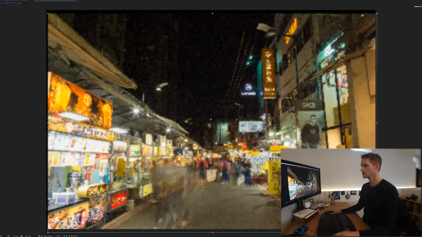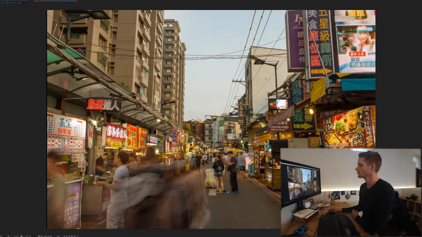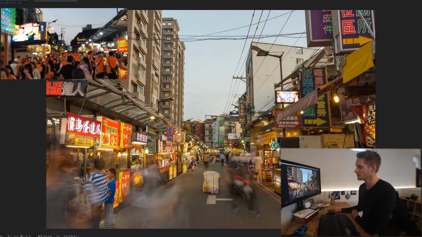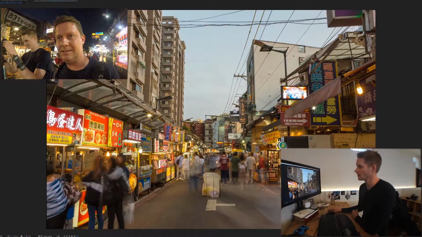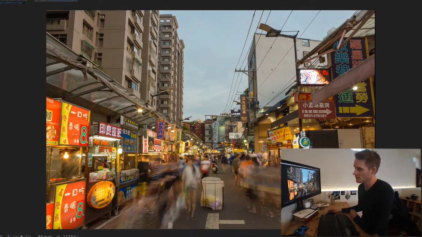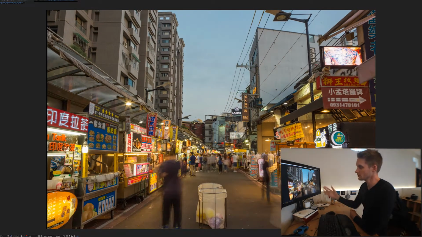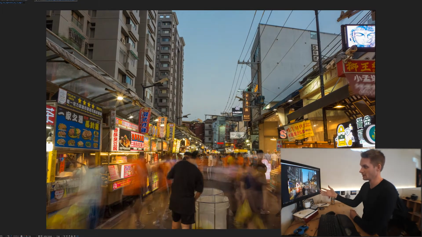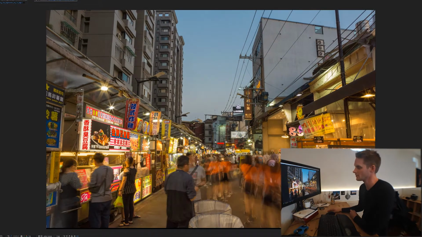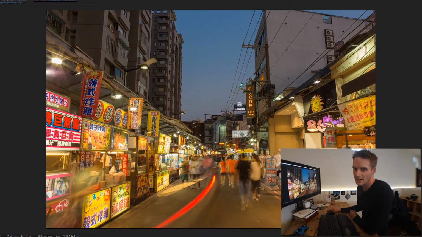So the tracker is now applied, so let's just see. I think it did a pretty good job. So as you might have seen in our previous vlog from this night market, it was a very, very crowded area with a lot of people and a lot of scooters just passing by, rushing just next to the camera. So it was kind of an extreme experience to actually shoot this hyperlapse. Looking at it now and seeing the product come to life and assembling all the frames, it's a satisfying experience to see all your hard work coming to life.